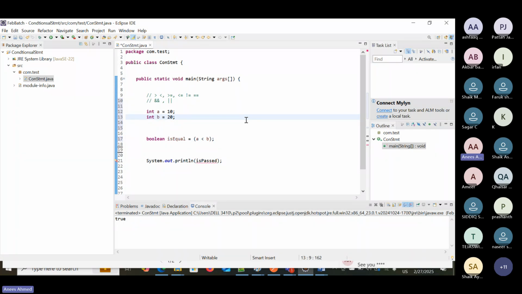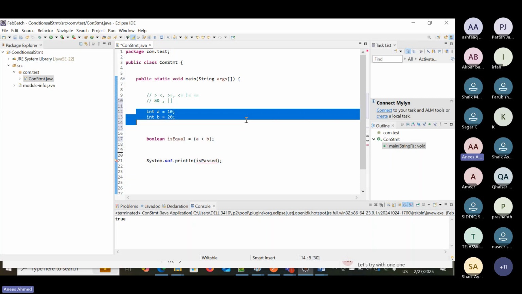You want to purchase one chocolate whose price is 5 rupees. You are having 5 rupees and 10 rupees coins. You can use both or any; any one is enough. If you are having 5 rupees, you can purchase. If you are having 10 rupees, you can purchase. So here we get the or condition. Or means if any one of the conditions is true, you will get true. So and, or. Let's try with one example.